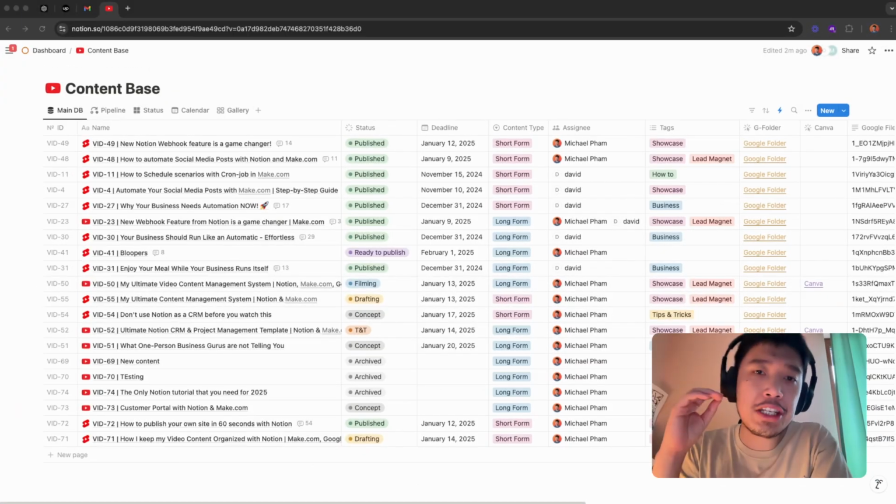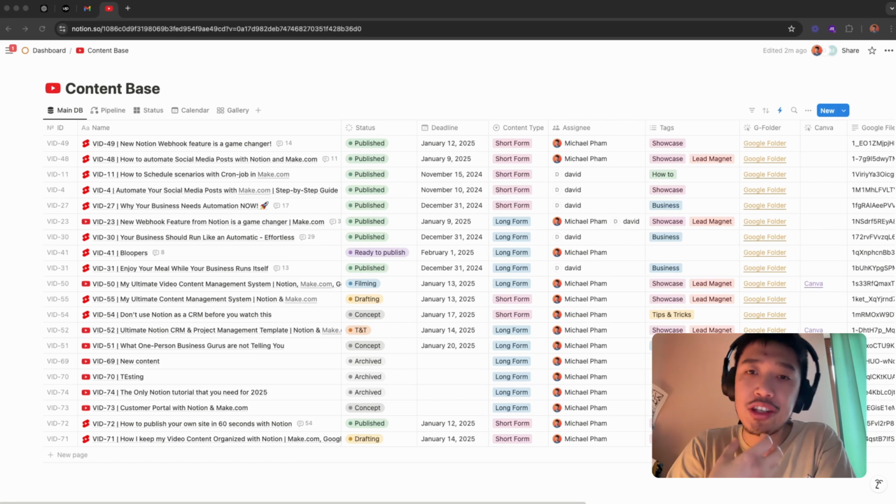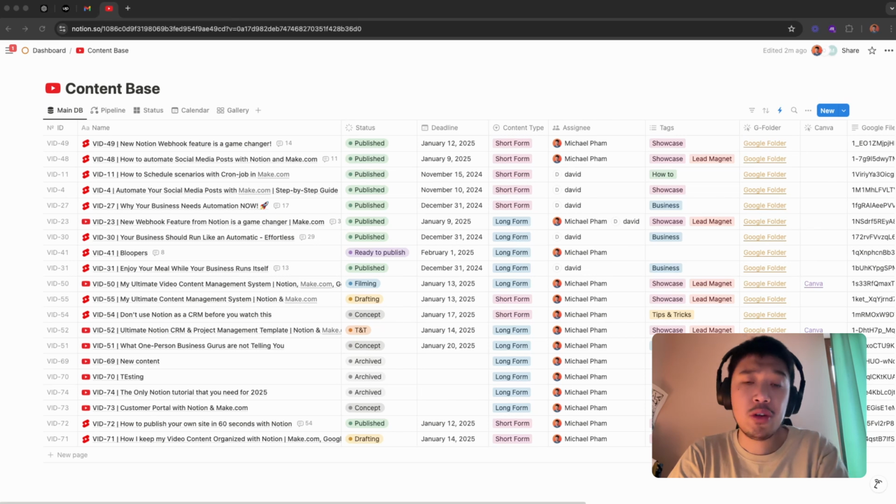Alright, so first let's break down the database where I store all of my video content. Now, at first it might look like a lot is happening, but if we dumb it down, this is just a good old Google spreadsheet, right? We have a table with columns where each column represents a video, and each video has some fields, and those are the columns that we see up here.